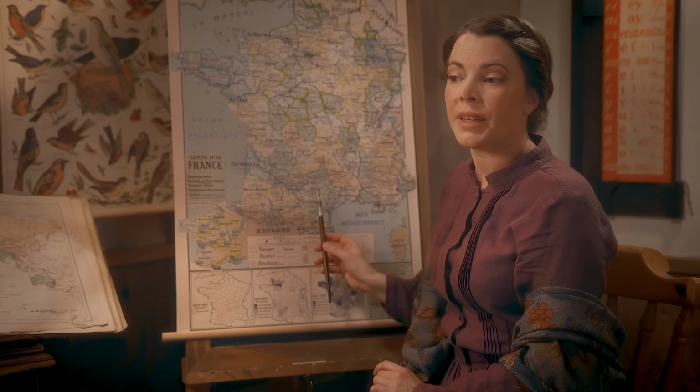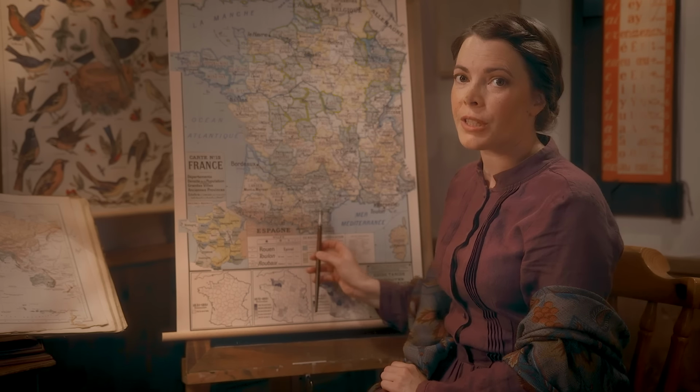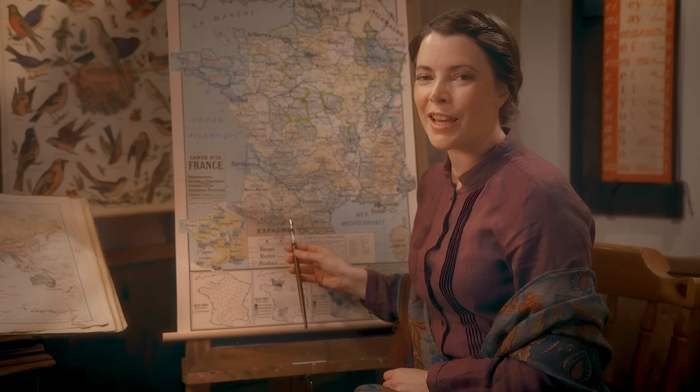We also have Marseille, located in the south of France on the Mediterranean coast, a region well known for its warm climate and popularity as a seaside holiday destination. Toulouse is another big city of the south, not so far from Spain, which is just behind this beautiful mountain range called Les Pyrénées, with breathtaking landscapes.